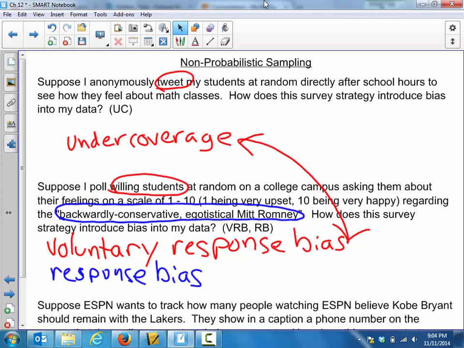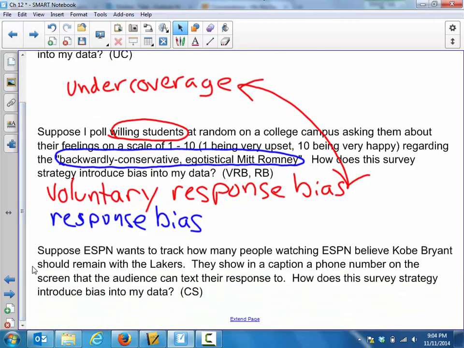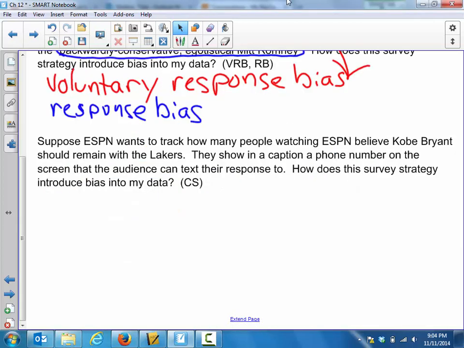And more important than identifying, oh, is it exactly this type of bias, is identifying whether or not the type of bias you want to call what you might see as a problem in the survey design, whether or not that's just the case, whether or not that's true. I would take, for instance, the second problem that you had under coverage because you're only selecting the willing students to respond. Okay, I'm going to check the time again here.